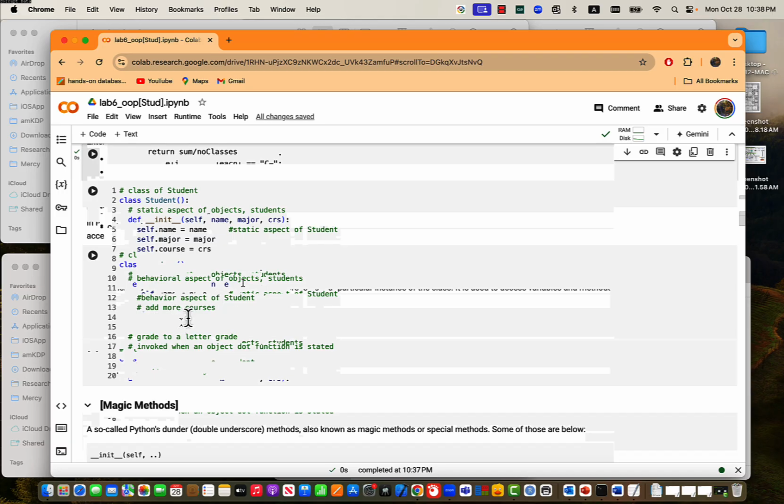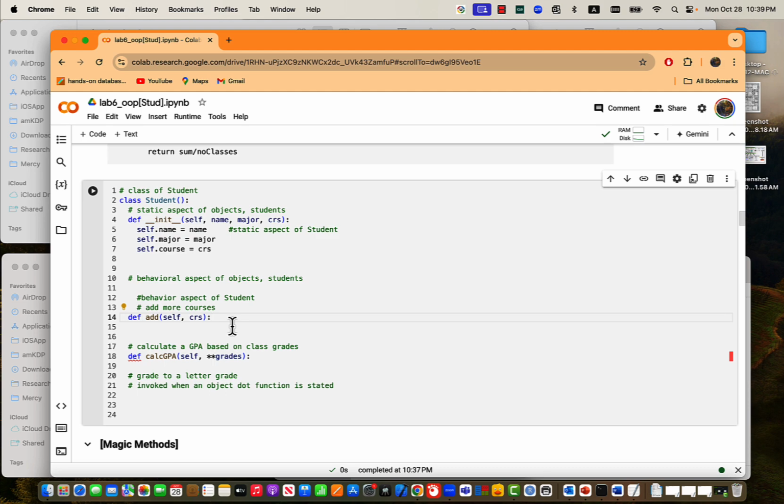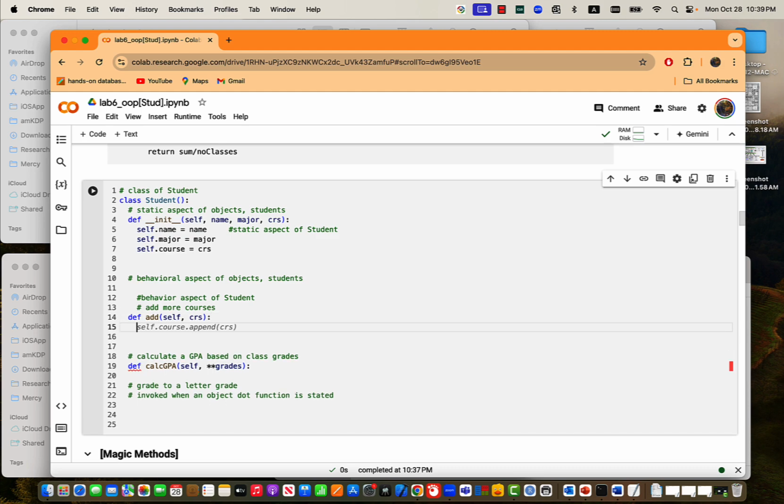Let's say if we want to add more classes, then we need to define add, right? And then also calculate the GPA based on class grades. For add, here we have self.